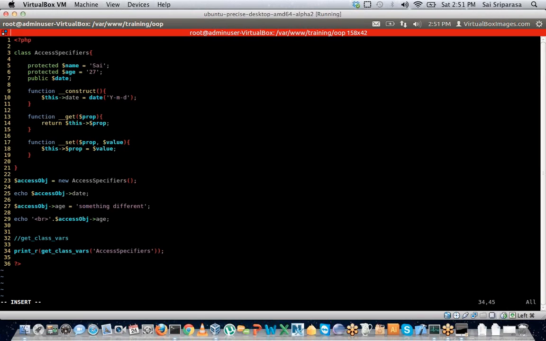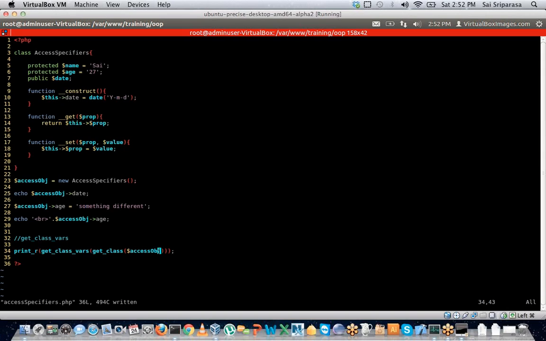Now think about this case. This is a long shot from here, but imagine we are working with multiple classes, and I have a function x that is taking an object. I have no clue what this object is or what the class name is. So I want a way to find the class name at runtime when I have the object. I cannot always give in the class name statically. I have to find a way to make it dynamic at runtime. Don't worry, there is a function for that too. All we would do is say get_class, and pass in the object that we have on hand, which is the access object.